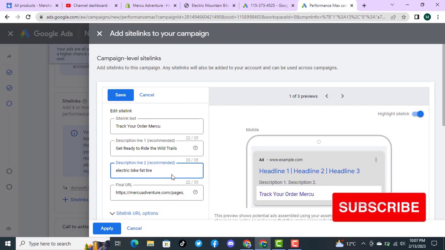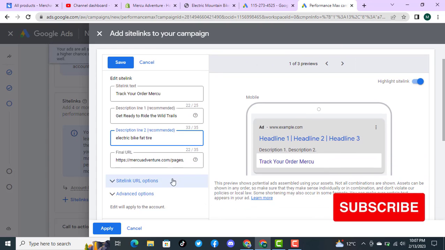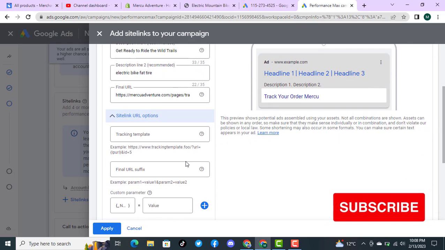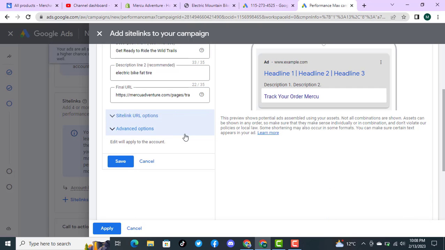And then here in the site link URL options, this is for tracking purposes, and this is the final URL suffix. Like for example, if you have these values, you can give the value of your own if your URLs are not good.